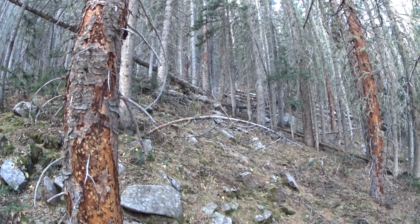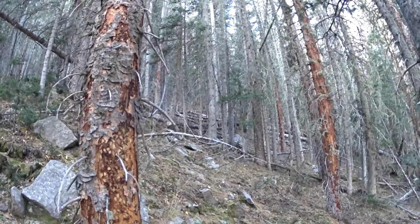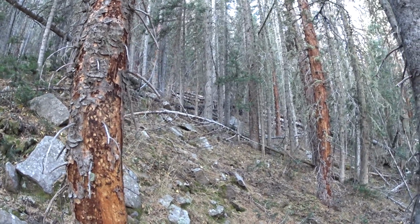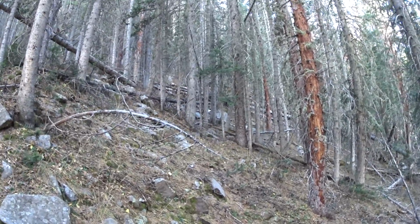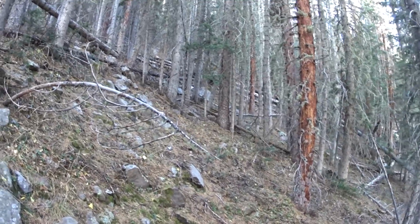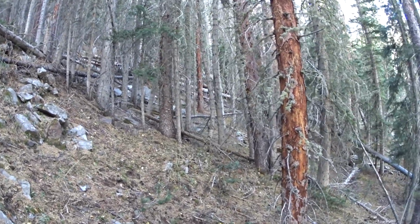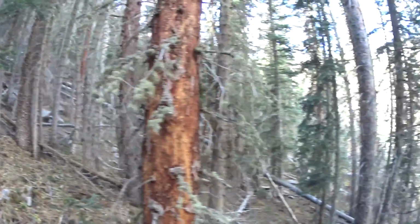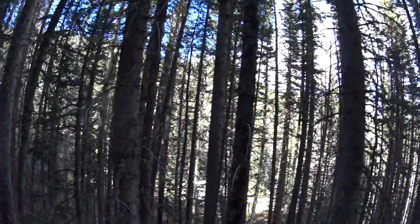Well, he's heading up in that timber. Oh, I don't know if you see that. He jumped up on that tree. Sorry if I'm being pretty shaky. This is pretty steep uphill. Try not to breathe too hard or shake too much, but kind of tough. Oh, we got another one just flew up in a tree here. I never saw it. All right, well, I better quit bothering them. See if I can find some elk.